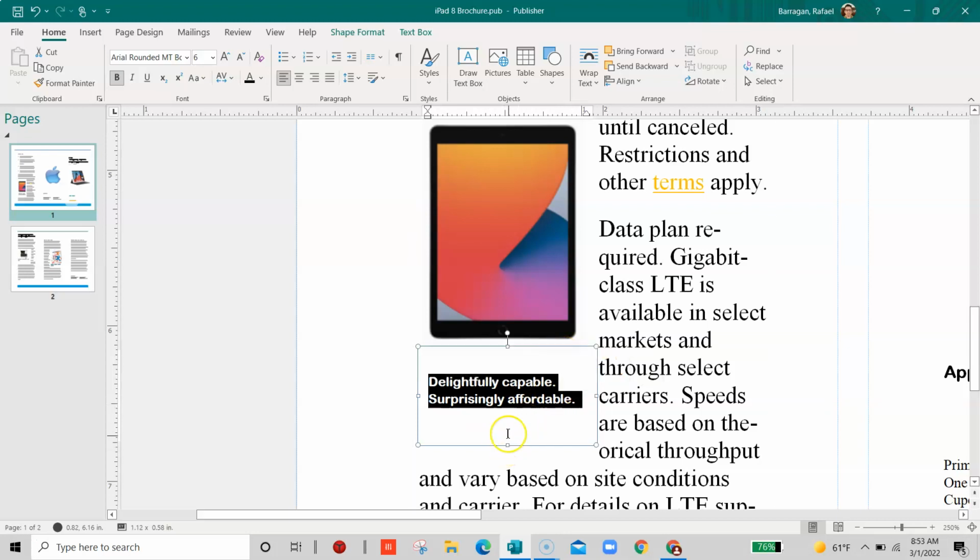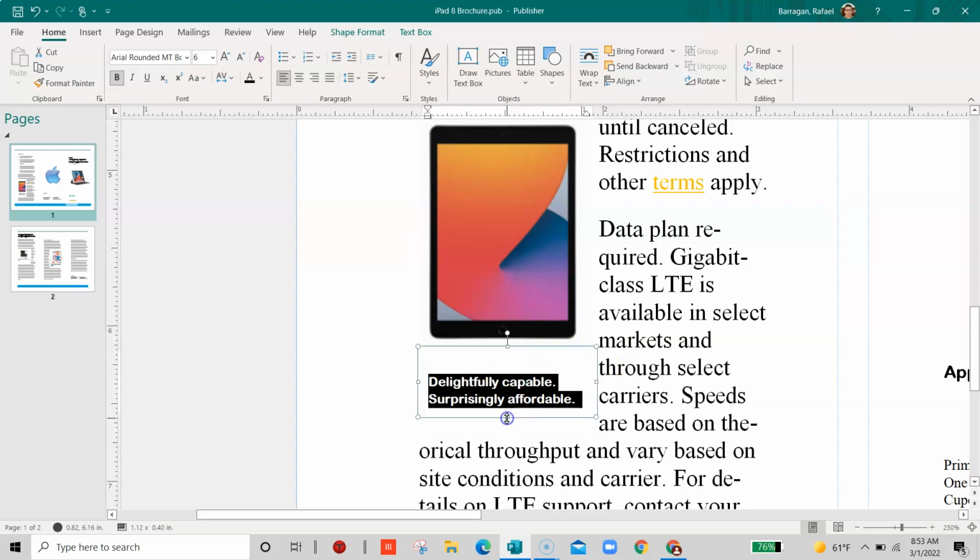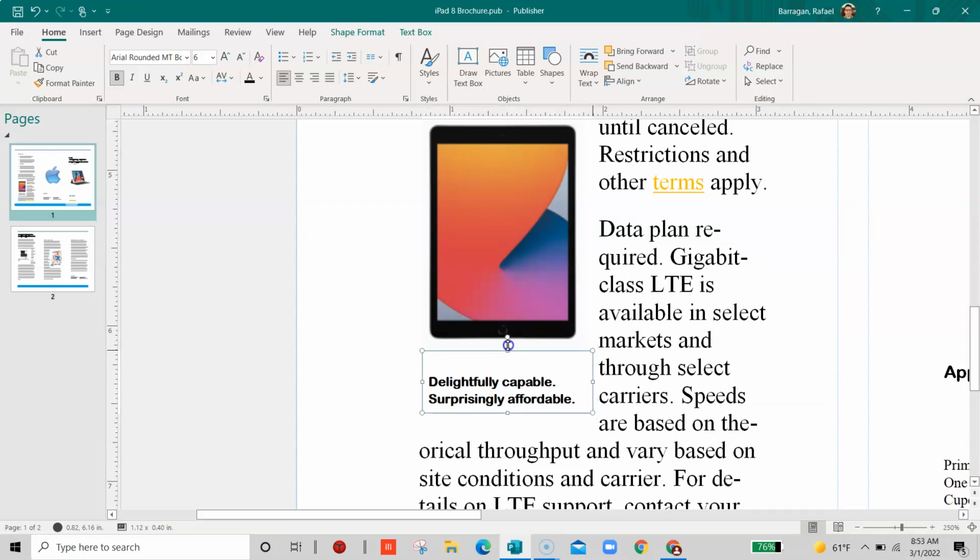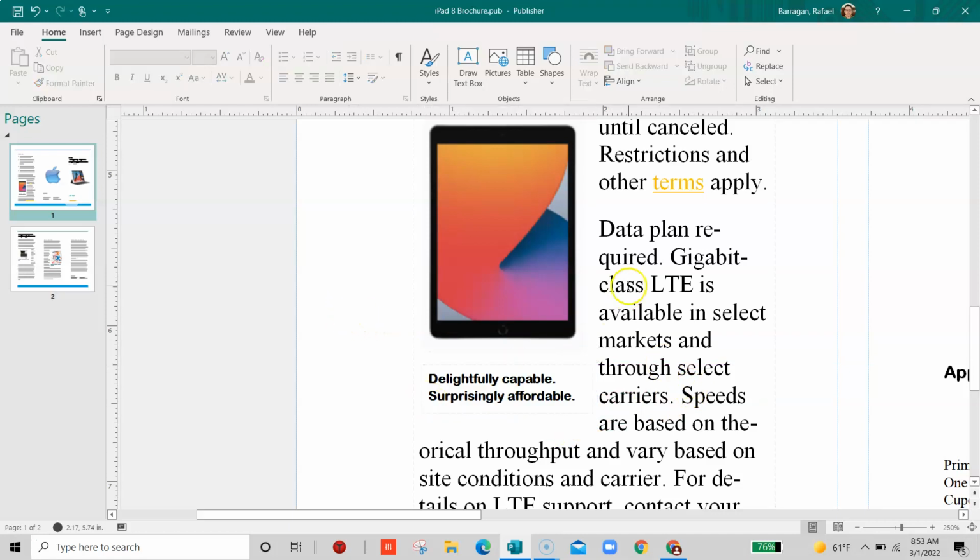Then again, I don't need all this space, right? There's a lot of negative space, so I get rid of it. All I need to do is move or resize the text box. That way we have a text box that is not too big and leaving a lot of negative space all over the place.